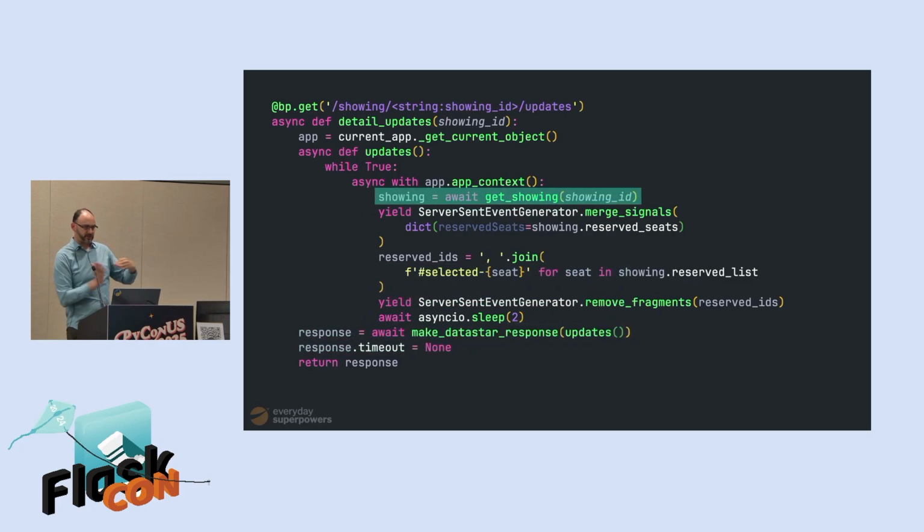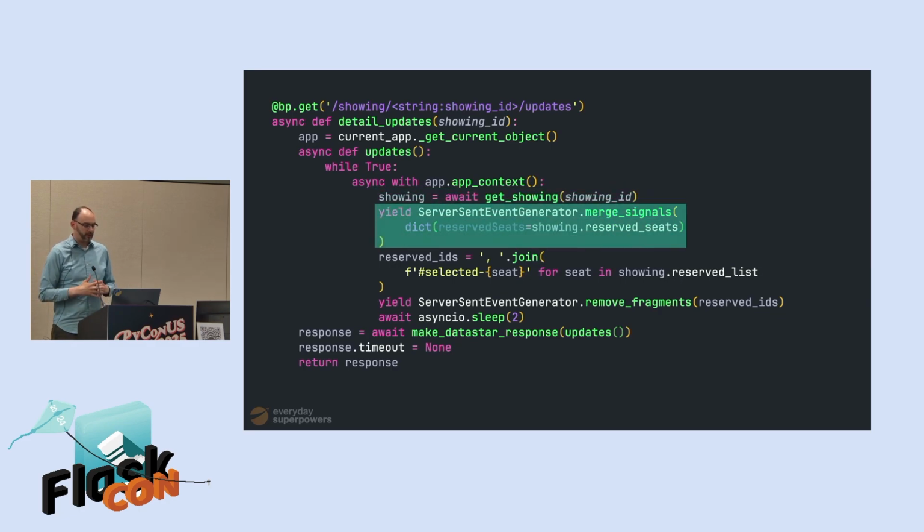And once it starts going down the pipe to the user, we get the showing information from the database. We're getting the list of all the seats that have been reserved. And we send what they call a signal down, which is essentially the grid on the left side that you saw that had all the circles.